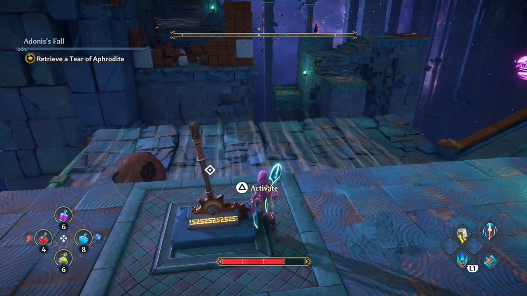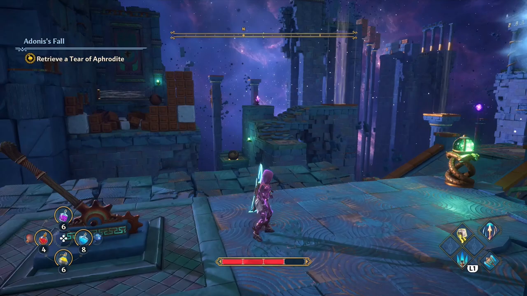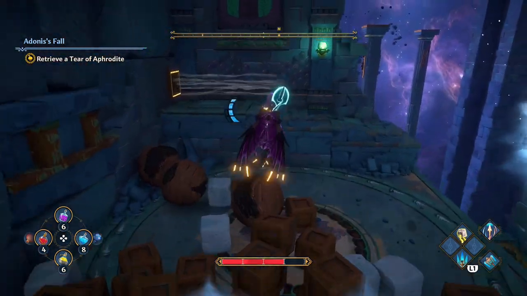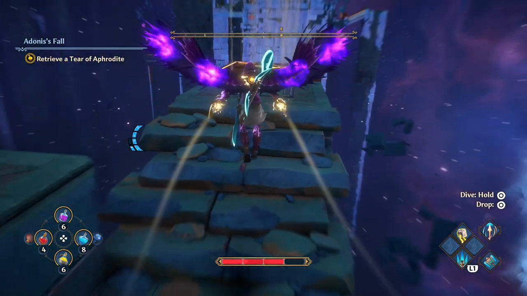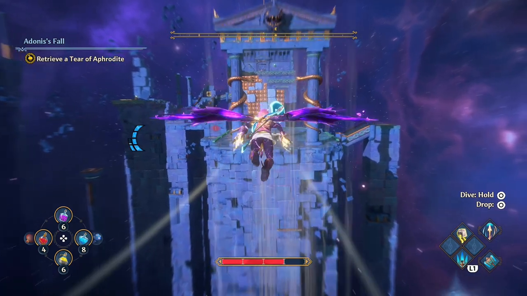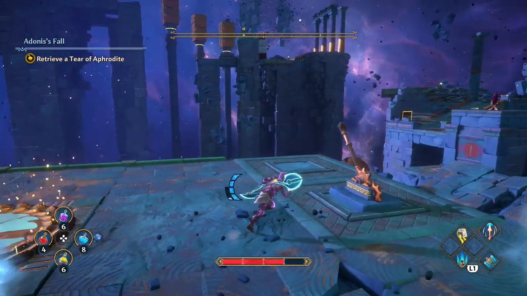See another air vent back there. Does that mean I have to make it all the way? Yep. It looks like we did it. Oh, there we go. Okay, so I can see the beam for the chest. It's directly in front of us. Okay, we got our save point.